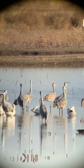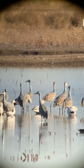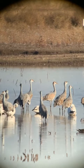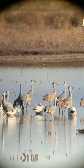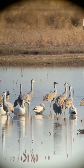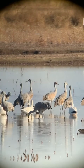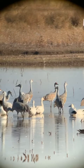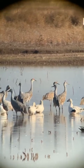Oh, sweet. Pacific Northwest diving ducks. I've been missing the ducks here in Arizona, so finally getting to see them in large numbers. I was living out on the East Coast in Virginia, and we get all sorts of diving ducks and dabblers, and so that's, as they say, weird duck time, November, December, January, and I've been missing that. That's awesome. This is weird crane time right now is what this is.